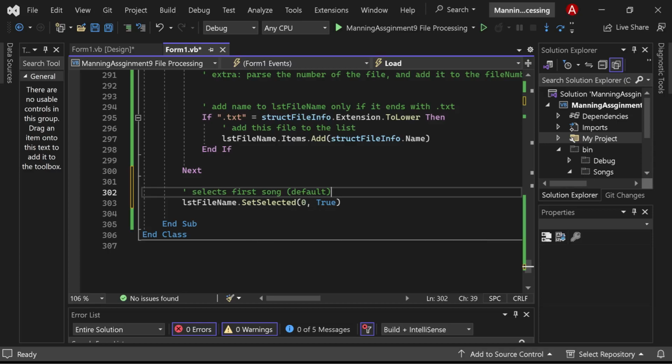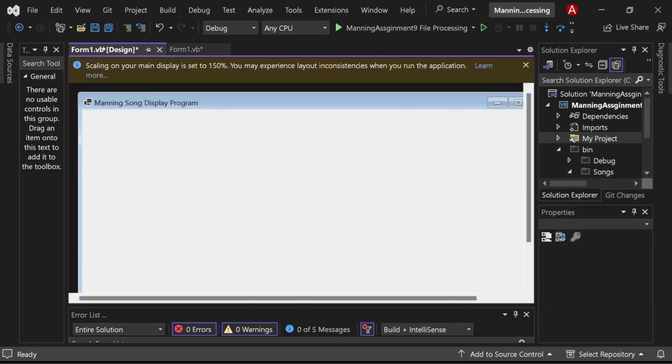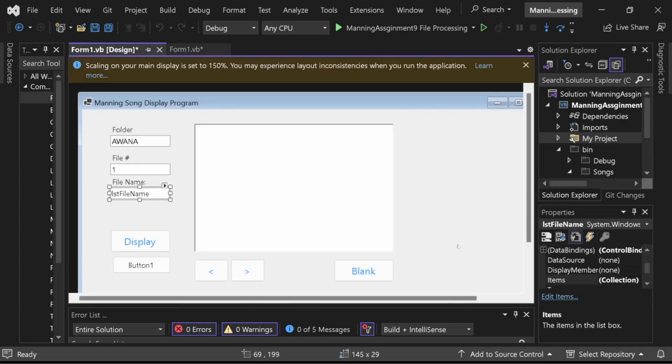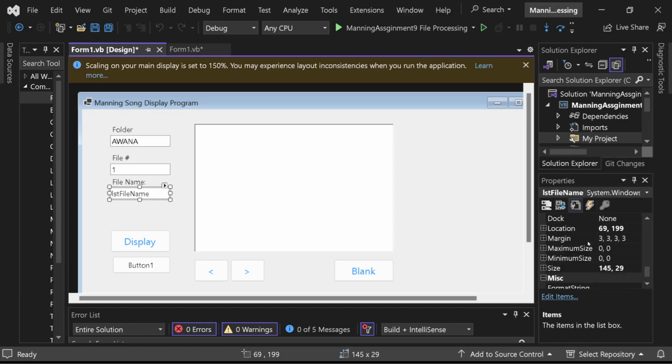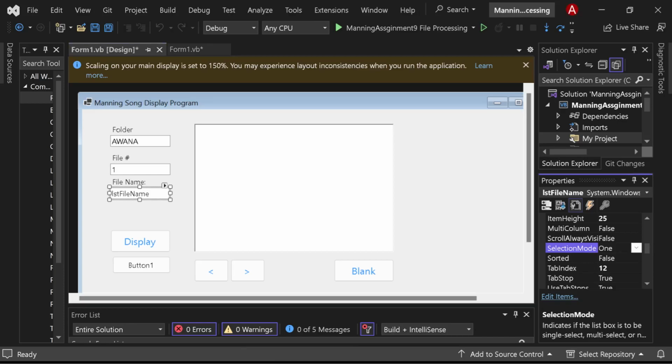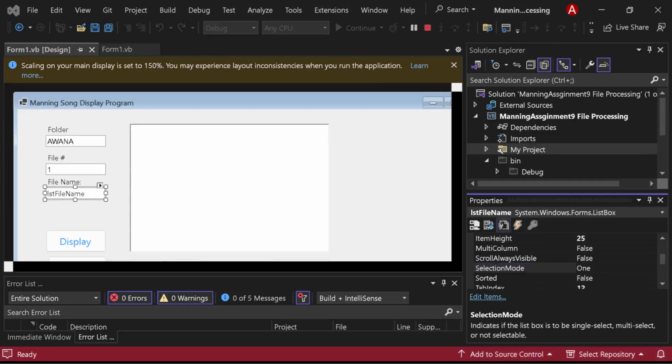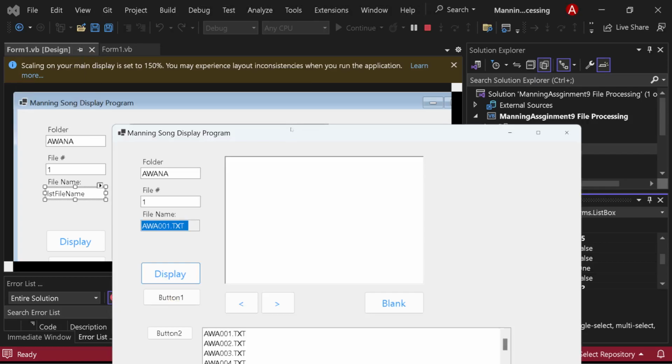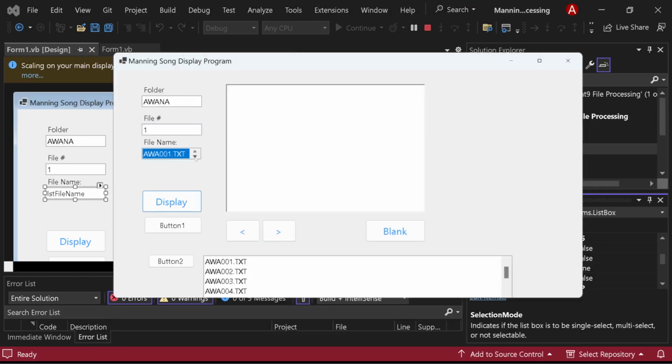And something that we remembered I did with Harley when we were working on this, when I click on this, remember down here, the selection mode of that selecting items, we made sure that selection mode is 1 can be selected at a time, not multiple. And so that we see that that was the default. Now let's see if when I run my program, look at that, the very first song is what's selected.